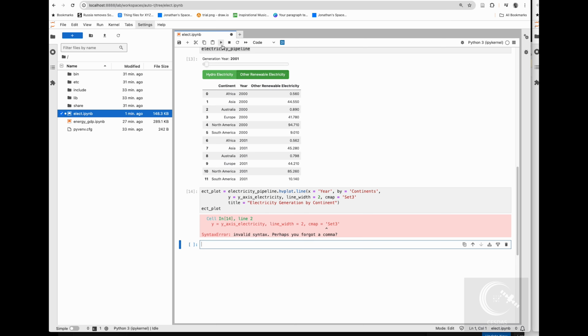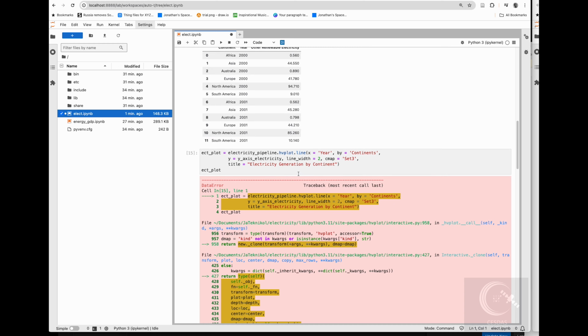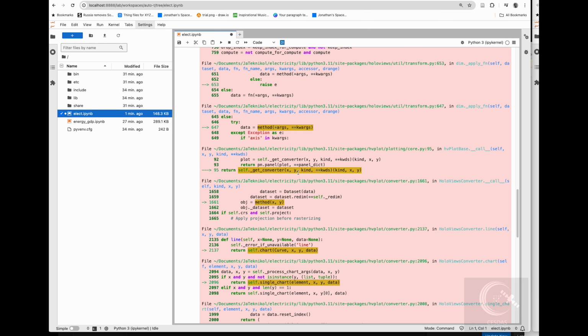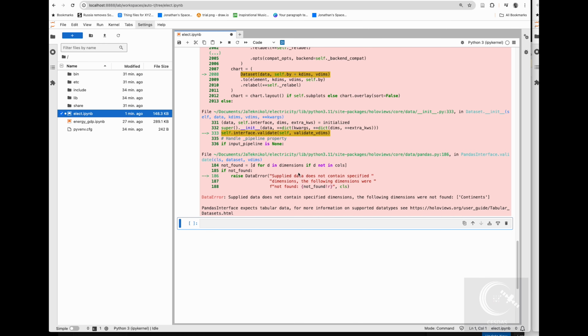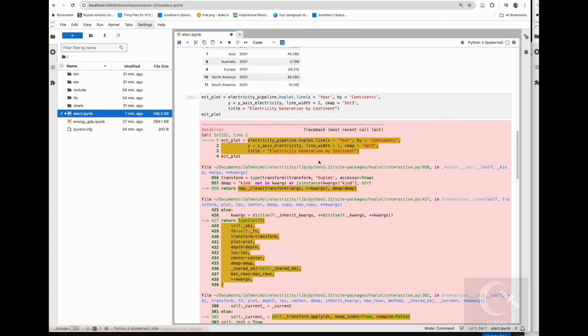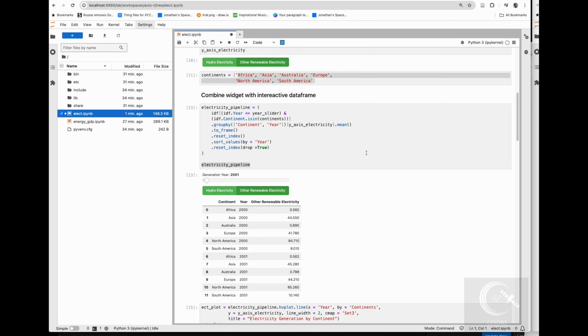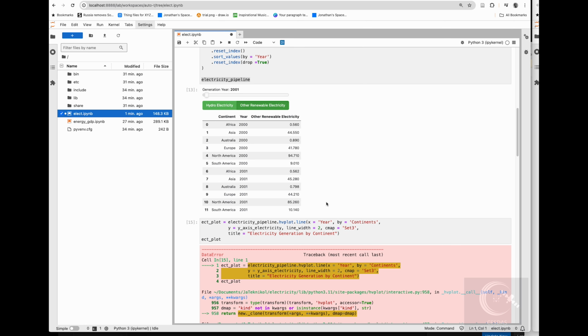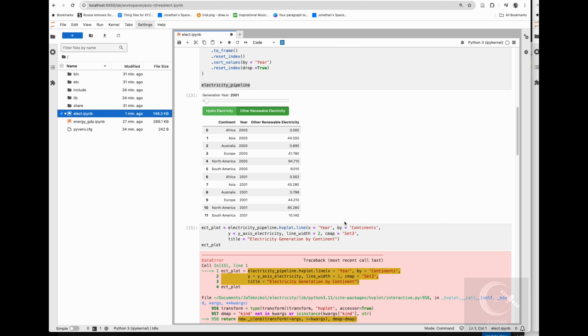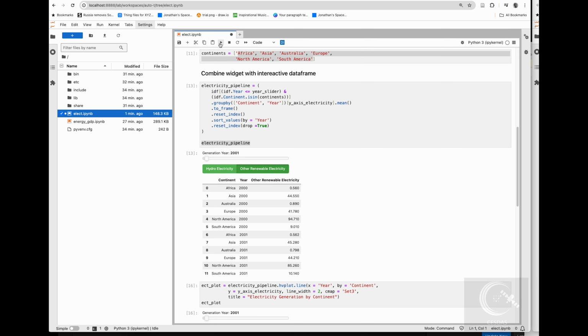So let's run it and see what we have. So I missed a comma here. Let me see the error. Continent instead of continent. Run that.